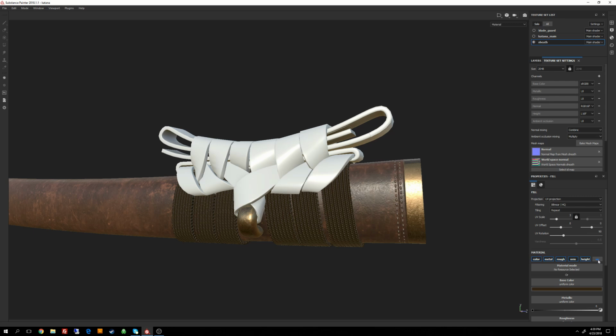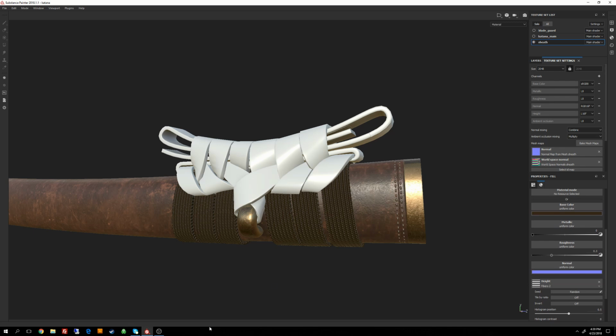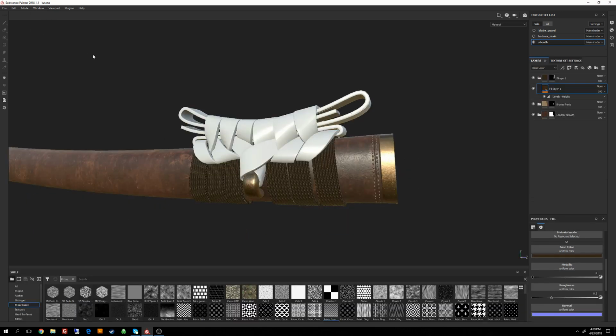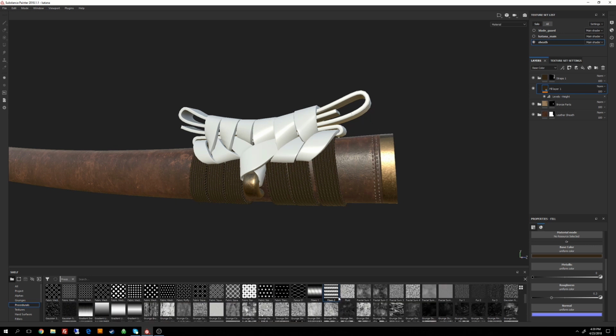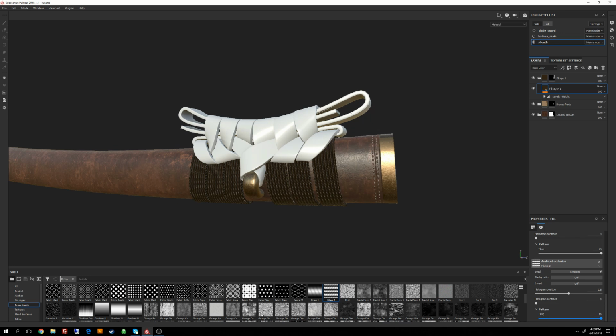So let's click that on our material. And then let's bring up our shelf, and somehow that got taken out. If that happens to you, you can always come up here to Window and say Reset UI. That just brings everything back to a default. And let's grab that Fibers 2 and drop that into our ambient occlusion slot. It's down here. That's going to make this material pop a little bit more. We also need to adjust our pattern to 16 so it matches up.